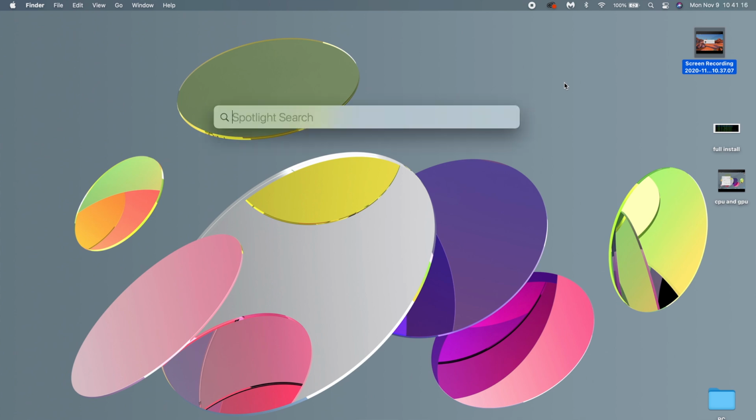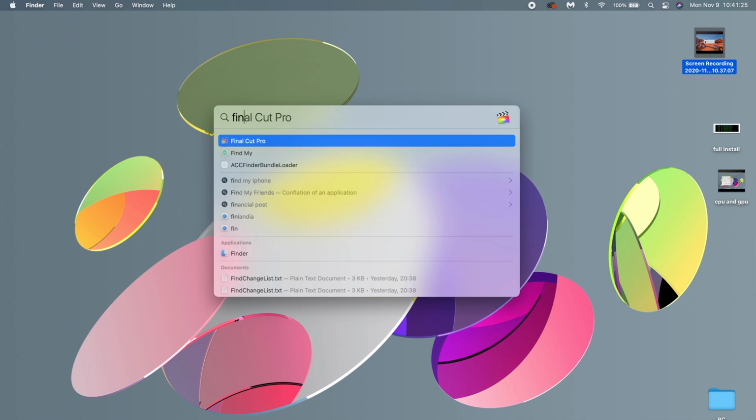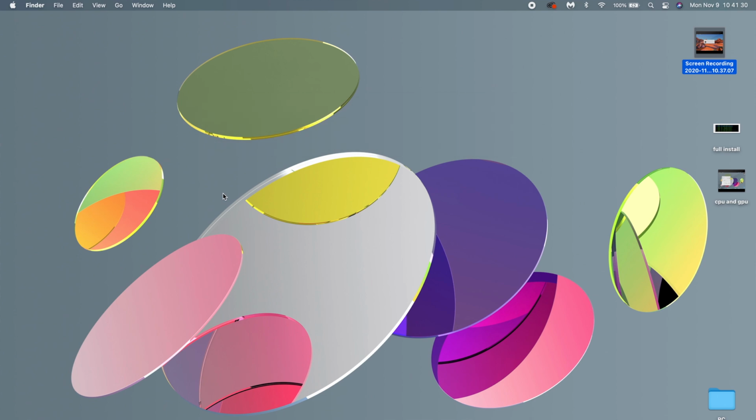When it comes to Spotlight search, there's a little known issue. Sometimes, as you can see, my Spotlight search just popped up. You can see that I can pull it up again and I can search for anything. So as you can see here, applications I'm able to find and some documents I'm able to find, but for some users, when they pull up Spotlight search just like this, it's crashing, and sometimes when they search for something, it's not popping up. So those are some additional new features and also known issues that I've managed to find and most users got to me with.